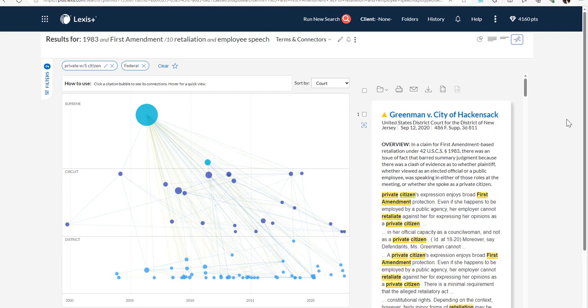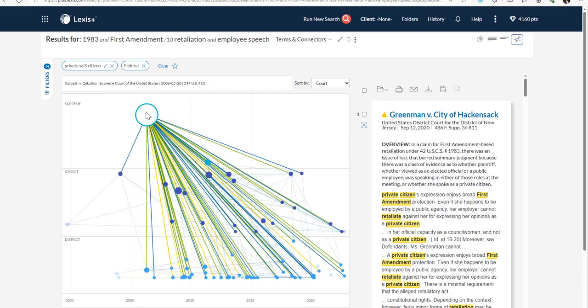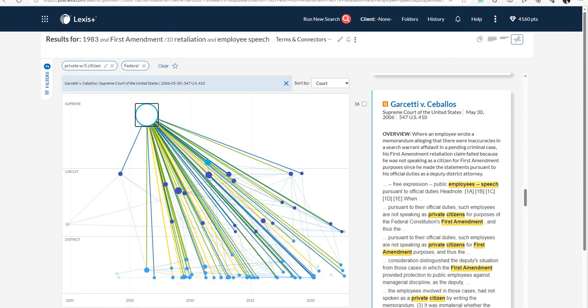On the right of the graph, the most recent opinions are located. The size of the circle is a reflection of how frequently the case is cited. The larger the circle, the more the case has been cited among the other 74 cases. RavelView is interactive. To view a specific case, simply click the circle. The case name and citation displays on the top of the graph. Hover your cursor over the connected cases to view the citing relationship.